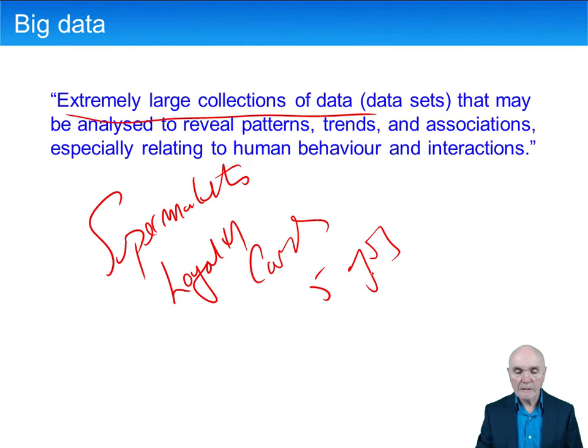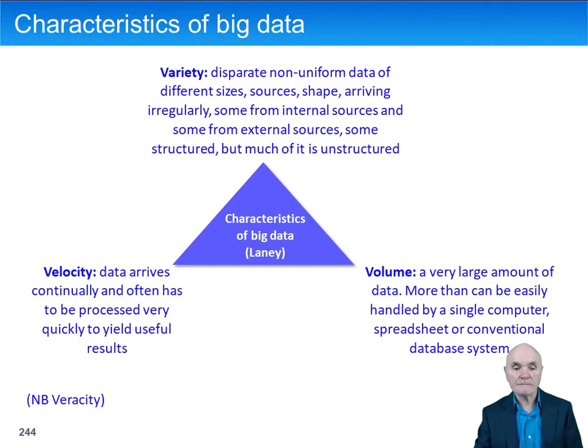So these are very large collections of data. If most customers have a loyalty card, they make several visits a week to the supermarket. The amount of data being accumulated is very high indeed. But then you get enough data that you can do statistical analysis on it. You can begin to see trends and patterns and associations and so on. And the hope is that by understanding these trends, you can latch onto them and make bigger profits.